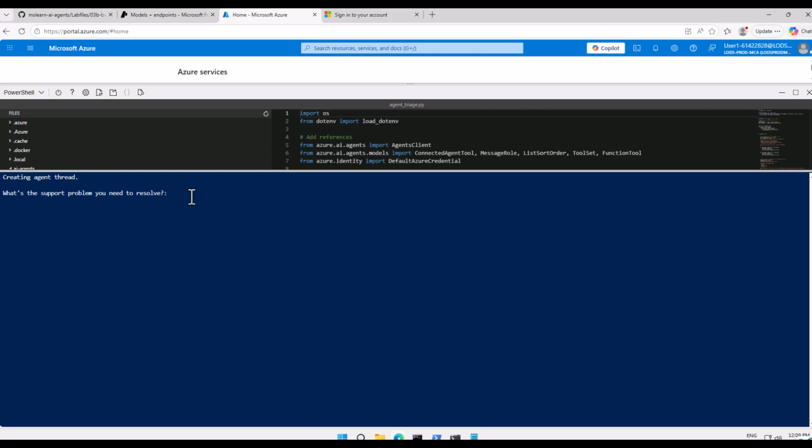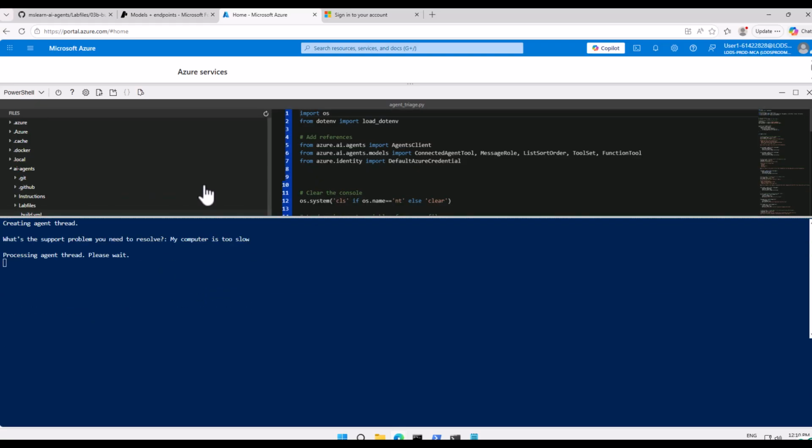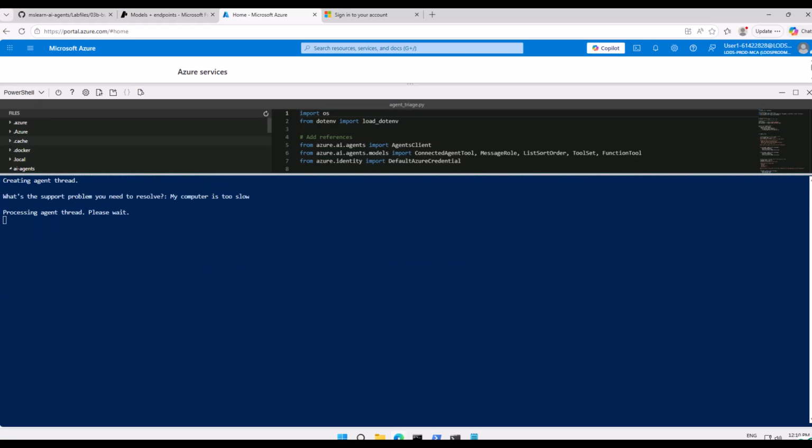I can say my computer is too slow. Here it is processing my agent thread, and then my other agents, you can see the child agents. They will work and everything will be processed and displayed here. So I'll wait for some time here.